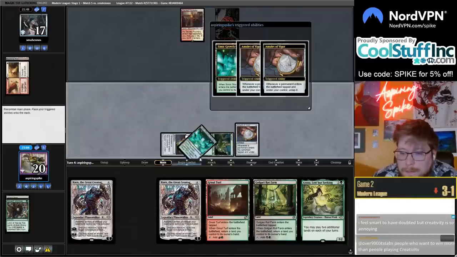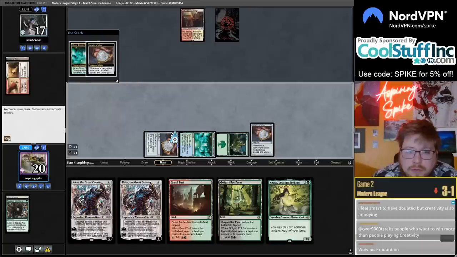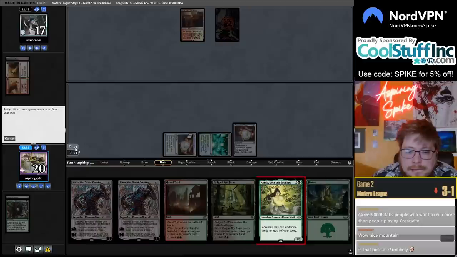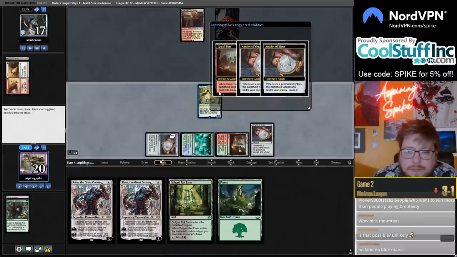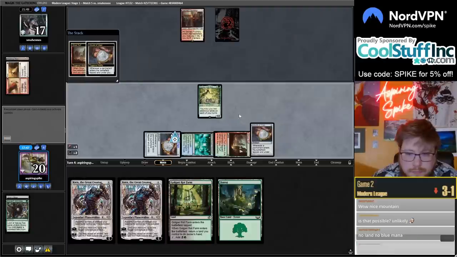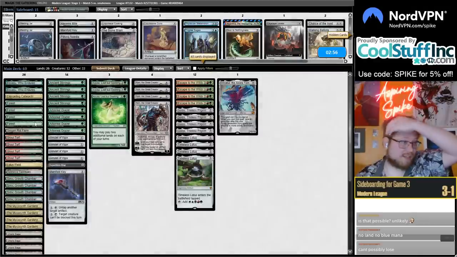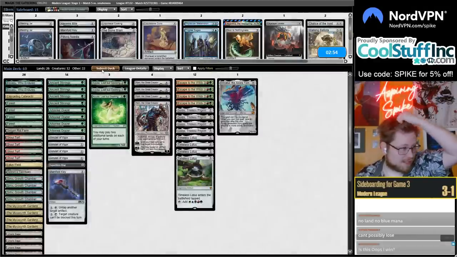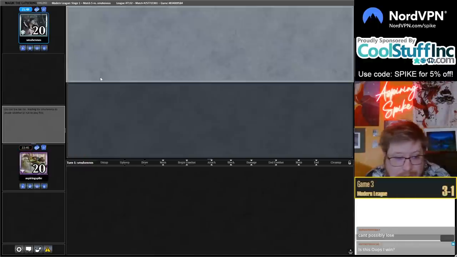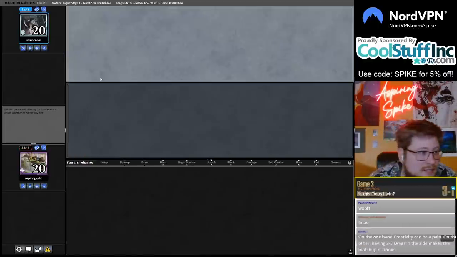No land drop, huh? Well, I got some land drops to hit. The opponent concedes the game. Alright. Well, it's been a fast match so far. Pretty fast league overall. That was a fast concession.